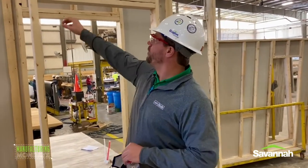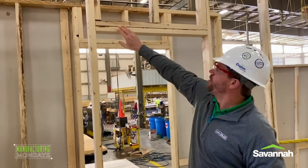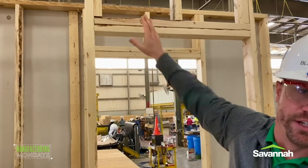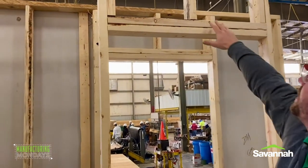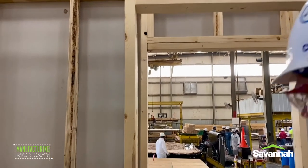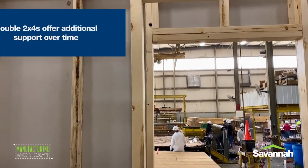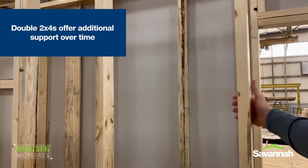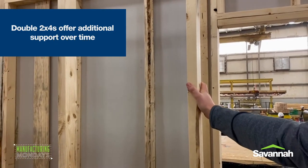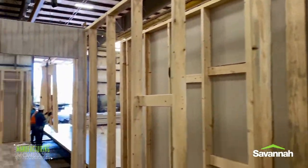We're in a double wide right here in the plant. All your door openings are going to be double two-by-four studded on the edges. This gives you additional support over time. You can see all the wood — the double two-by-fours on the side and the top and the bottom. Some of our competitors don't use two-by-four marriage lines. We actually double two-by-four on the marriage line. I'm going to toss it to John — he's going to talk about setting this wall here.